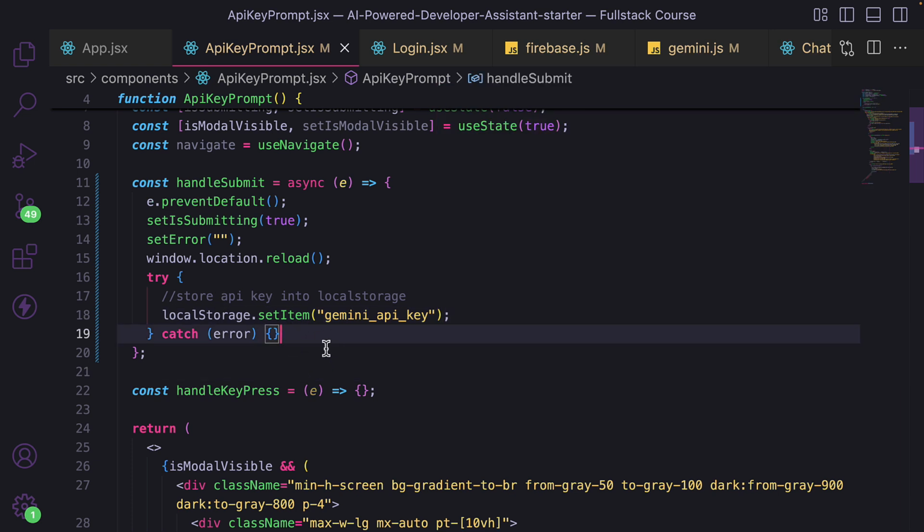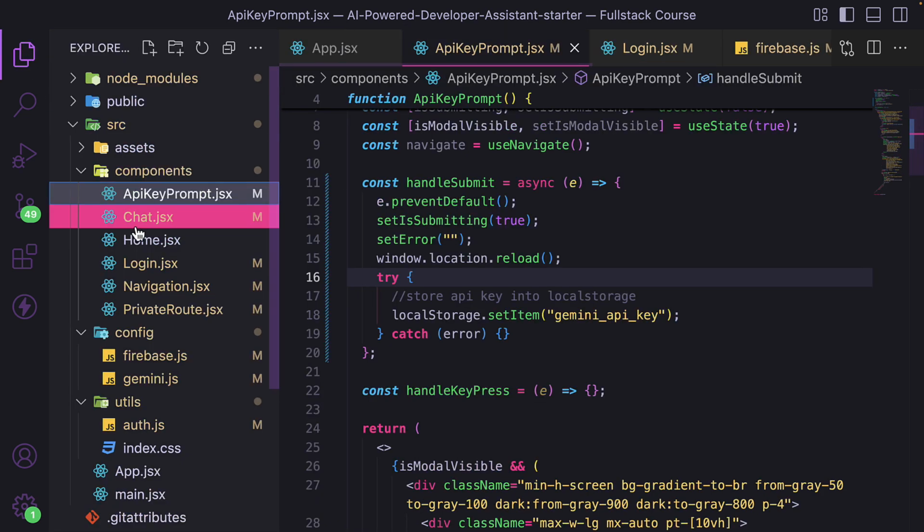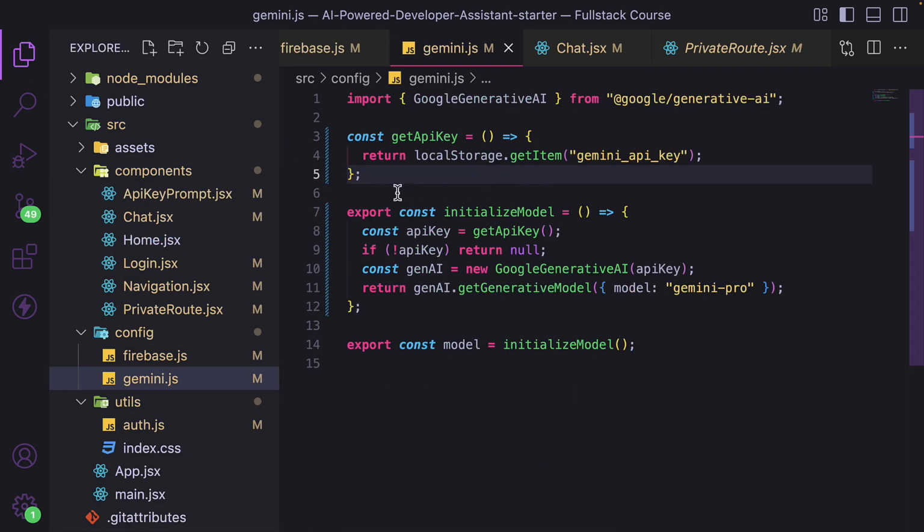Note that the key for setting the API key must be the same when retrieving. So if you check, as you can see here, this function is for getting the API key, and we use the GEMINI_API_KEY here.